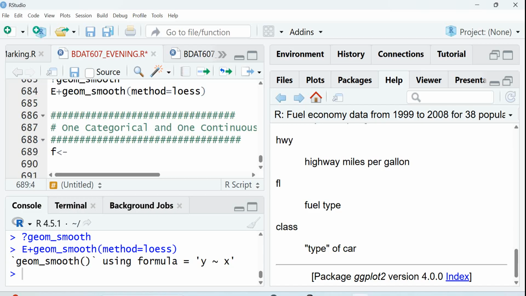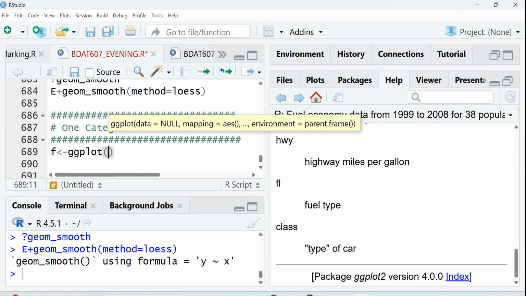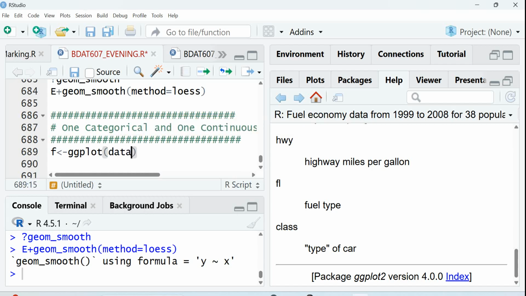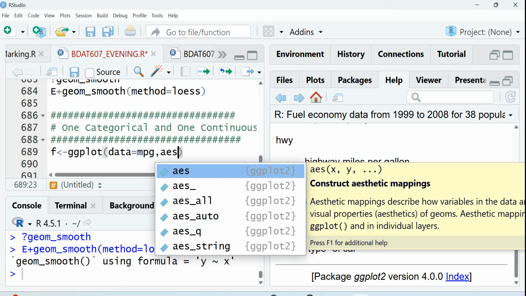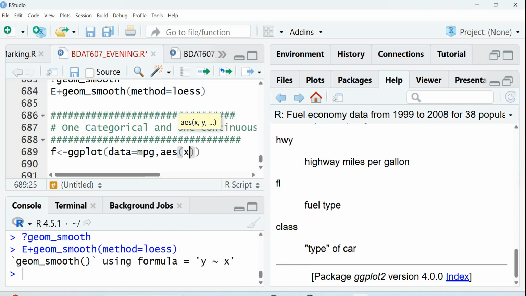So, okay, now let's do ggplot. You see, ggplot will get you the main plot, like MPG. So for our aesthetics, we are going to use x as class and y as what?